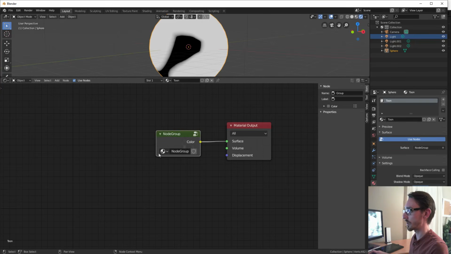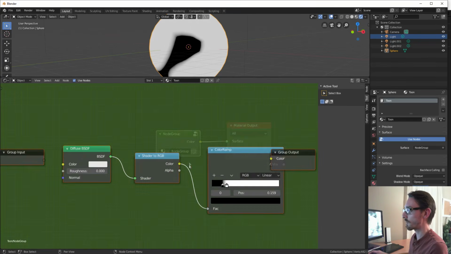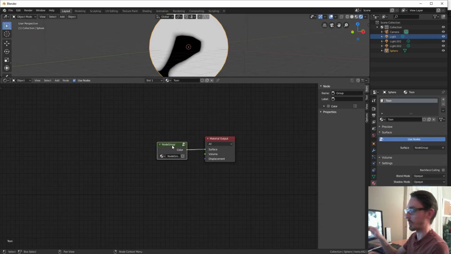So you can see here, this is the new node group. What node groups are for is basically a way for you to reuse shaders across multiple materials, so that if you decide to make any changes to this one shader, even if you have like 15 materials using it, you only need to change it once and it will update everywhere.